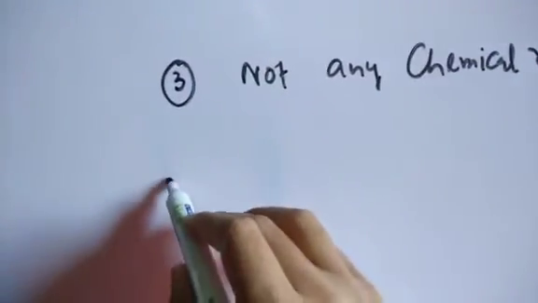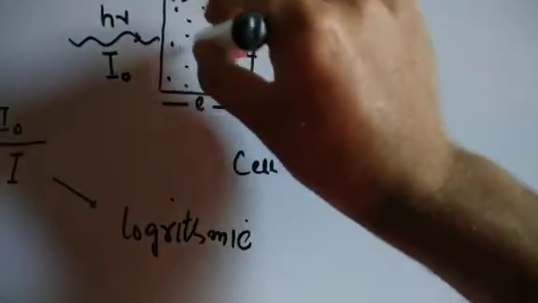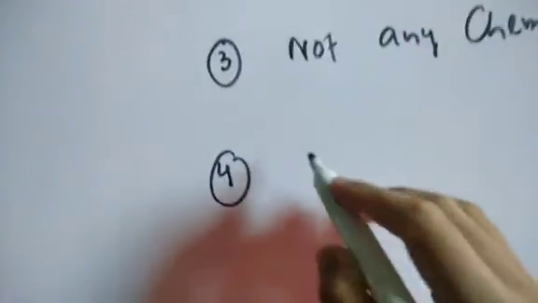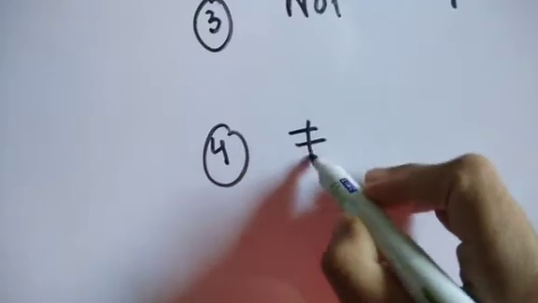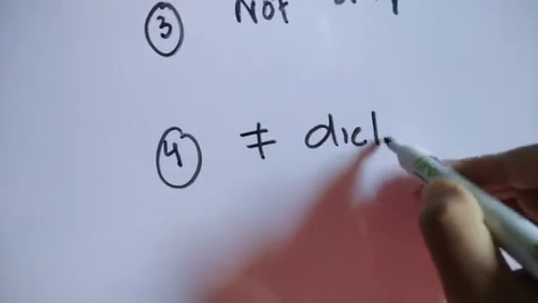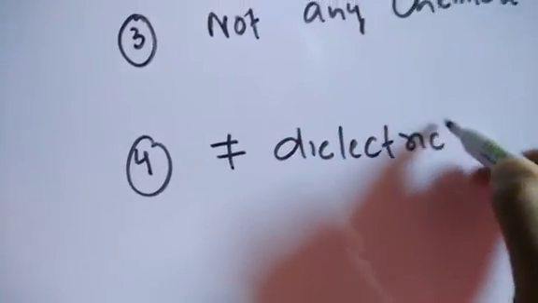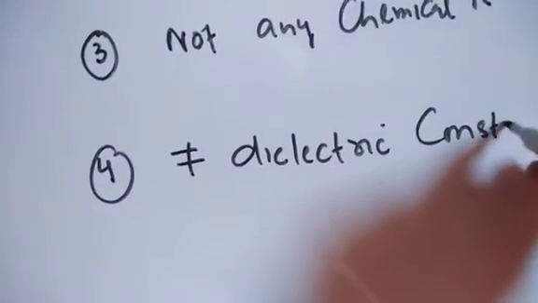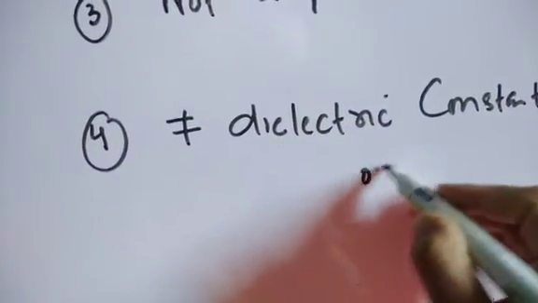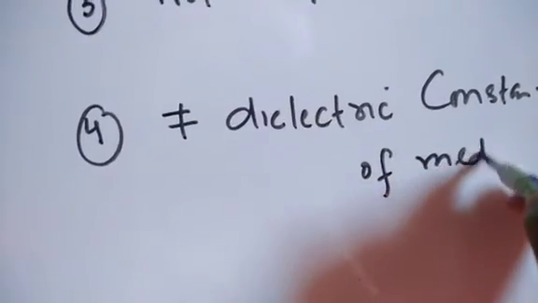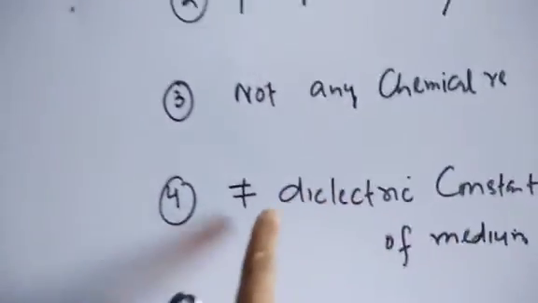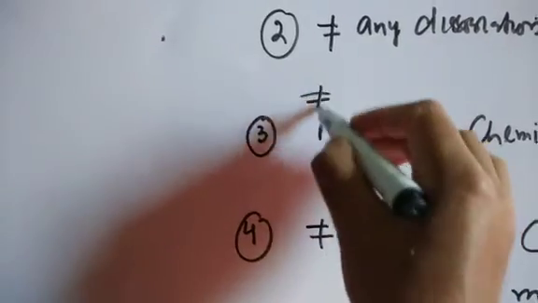ये भी लिख सकते हैं कि जो मीडियम है जिसमें हम मॉलिक्यूल को डिसॉल्व करते हैं, ड्यूरिंग दिस एनालिसिस देयर शुड नॉट बी चेंज इन द डाइइलेक्ट्रिक कांस्टेंट ऑफ द मीडियम. हर मीडियम का अपना अपना रिफ्रैक्टिव इंडेक्स होता है, डाइइलेक्ट्रिक कांस्टेंट. सो देयर शुड नॉट बी एनी चेंज इन द डाइइलेक्ट्रिक कांस्टेंट ऑफ मीडियम. There should not be any change. There should not be any chemical reaction. Should not be any dissociation, association.